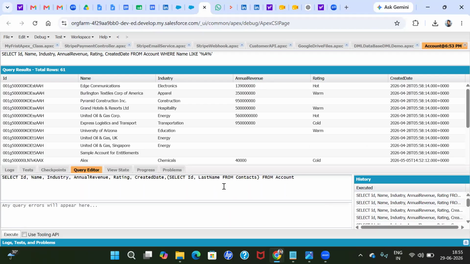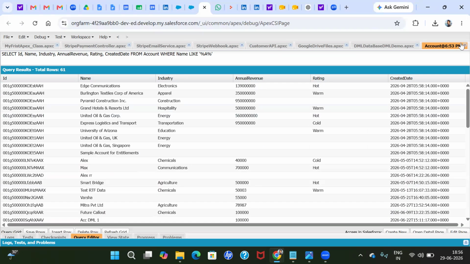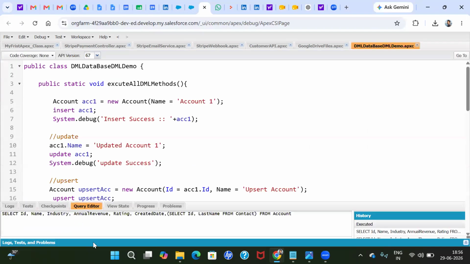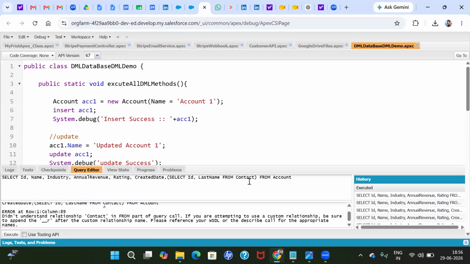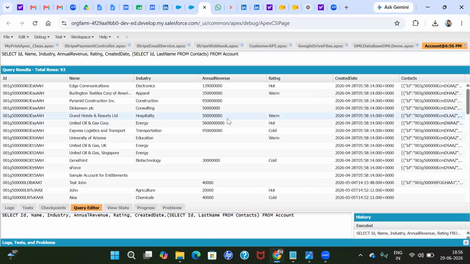So if I'm not mentioning the plural name, just putting an API name, if I execute this one, it can throw the error. It will not take an API name, it will take a plural name only. If I put it and execute, then it will give to us the data.